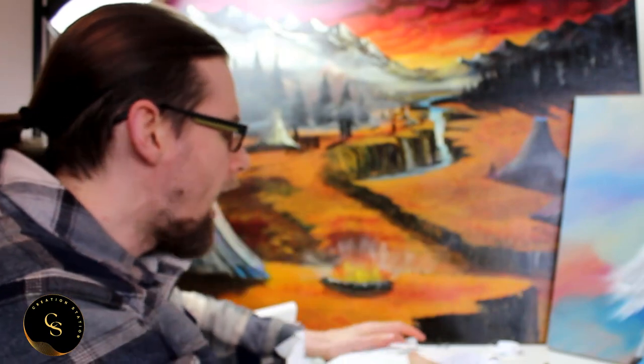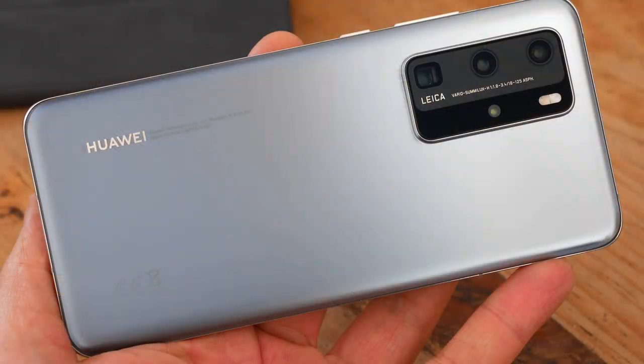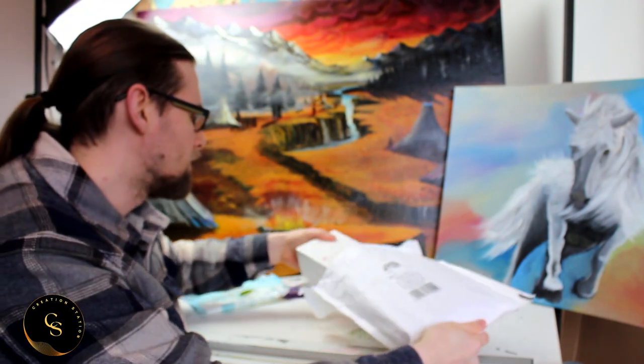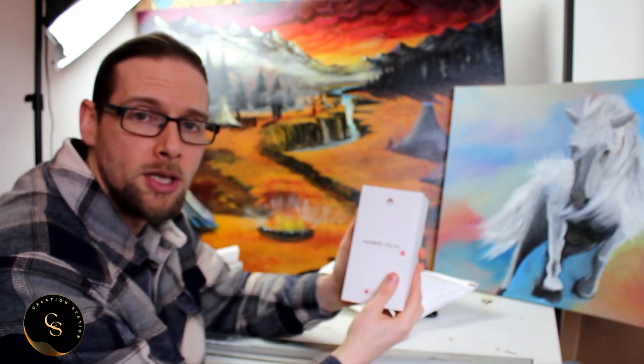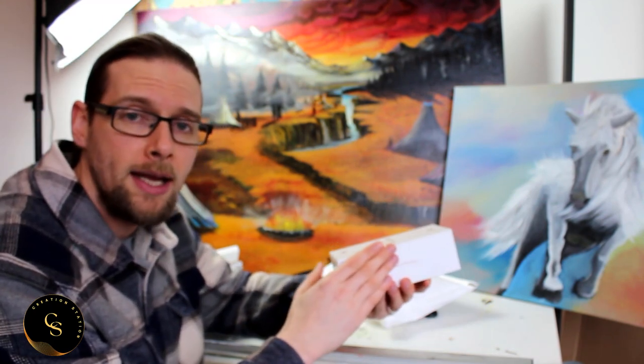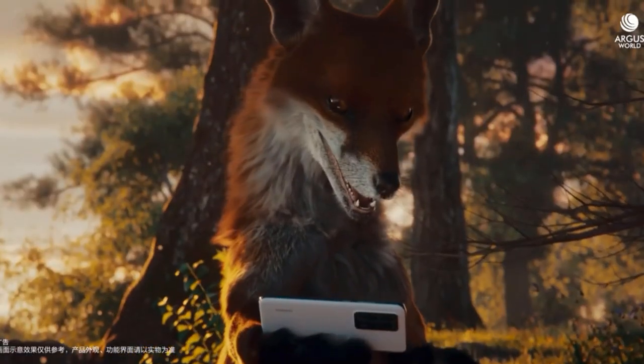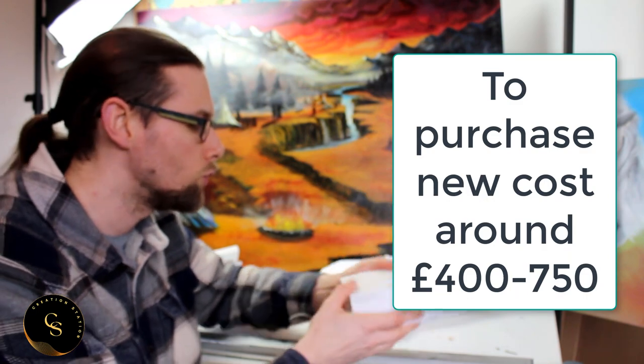The specs on this phone are off the chart — it makes all others we have reviewed on this show pale in comparison. So without further ado, let's bring it out. It arrived to me this morning. Obviously without all the retail packaging, but I was really excited to see this. This is the Huawei P40. It's a tester/display stock phone — you can save a ton of money that way. To buy the P40 Pro brand new was around £600-£700 on Amazon, and over £1,000 on the open market. I paid £225 for this.